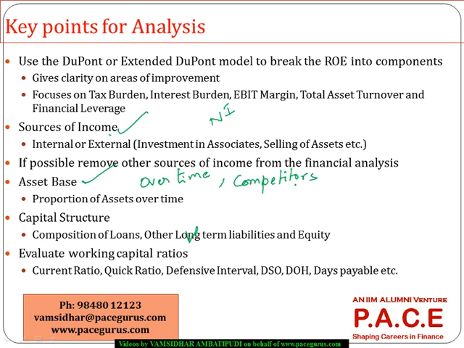Because if the sales are growing but the assets are growing even higher, it could be an indication of the obsolescence of the assets in future, or probably of being unable to utilize the assets effectively. All these kinds of things can come up. So identifying the proportions of the asset base over time and with competitors is one important part of the financial analysis.